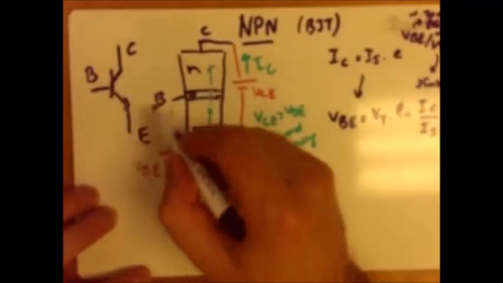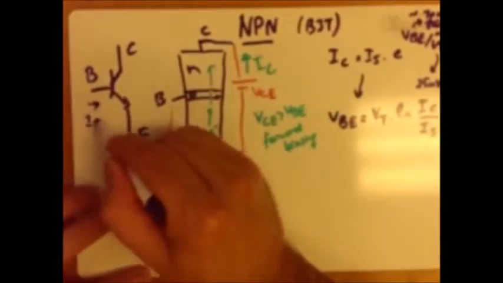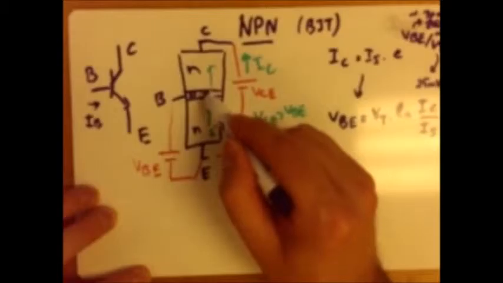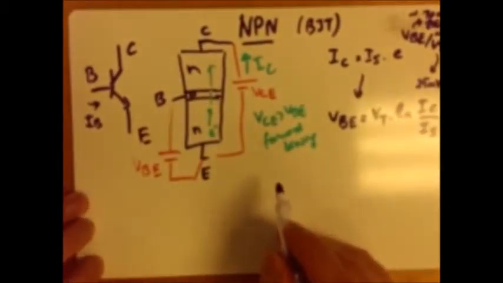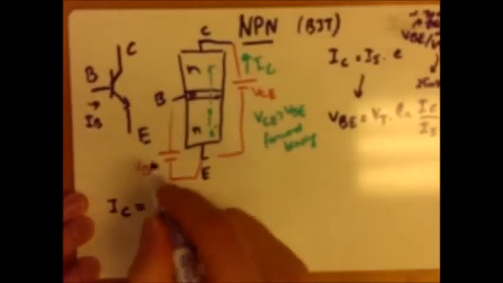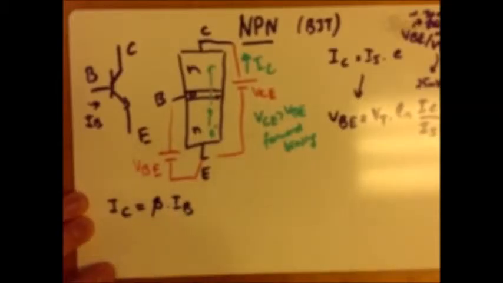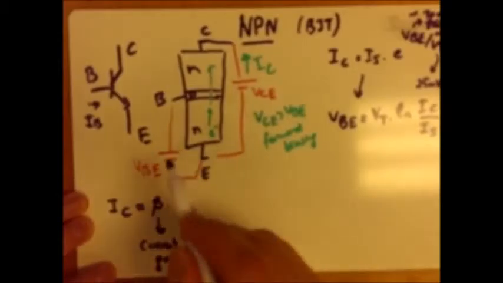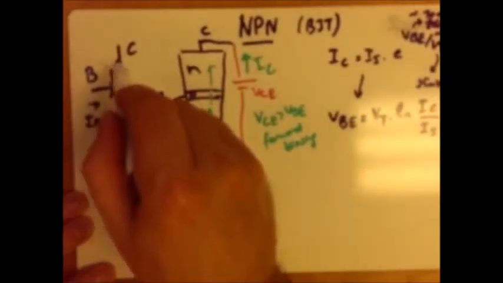In a bipolar transistor there is a very limited base current. The base current is very small. It's because this area is small and we don't get much current from here. The way we express it is that the current from the collector is beta times the base current, and this beta we call the current gain. It's as if you have a current from the base and that current is amplified at the collector.